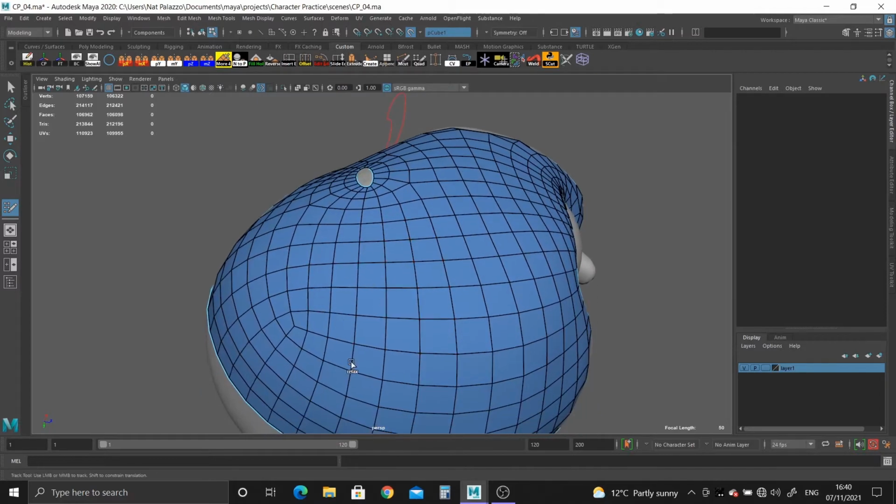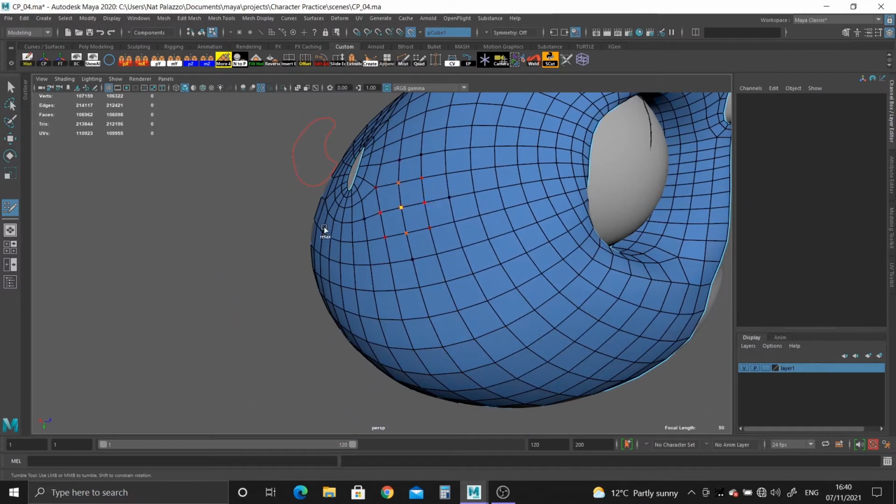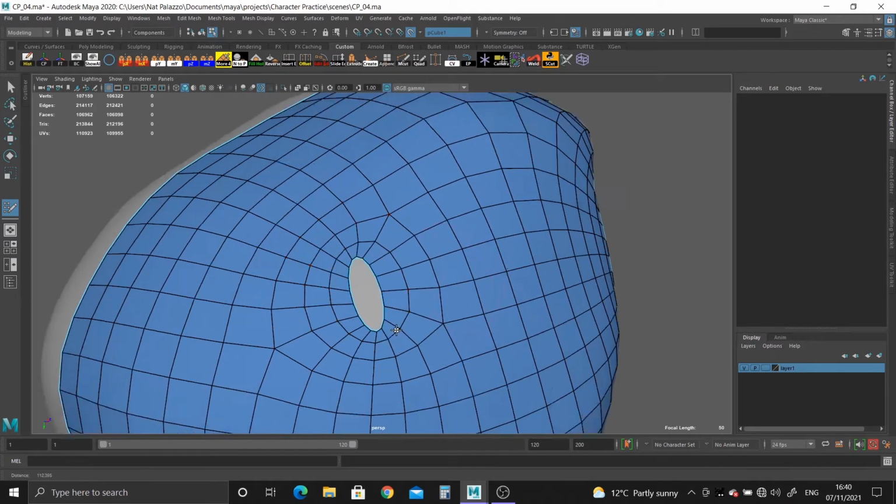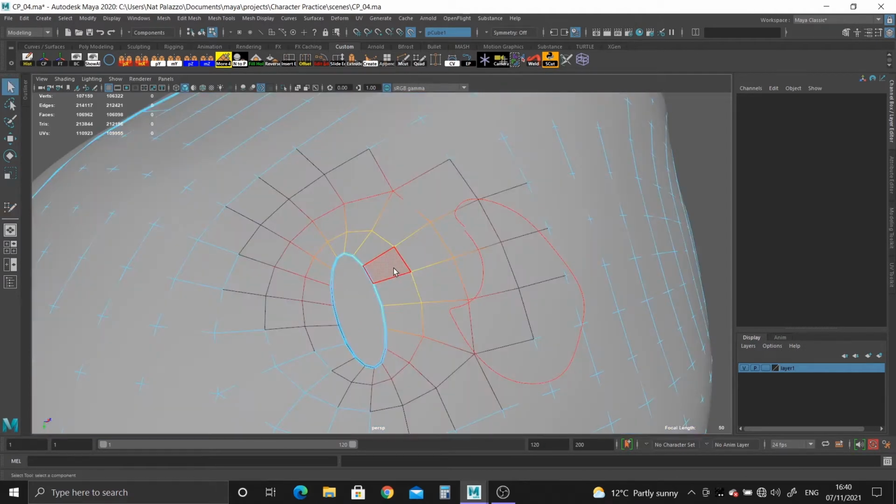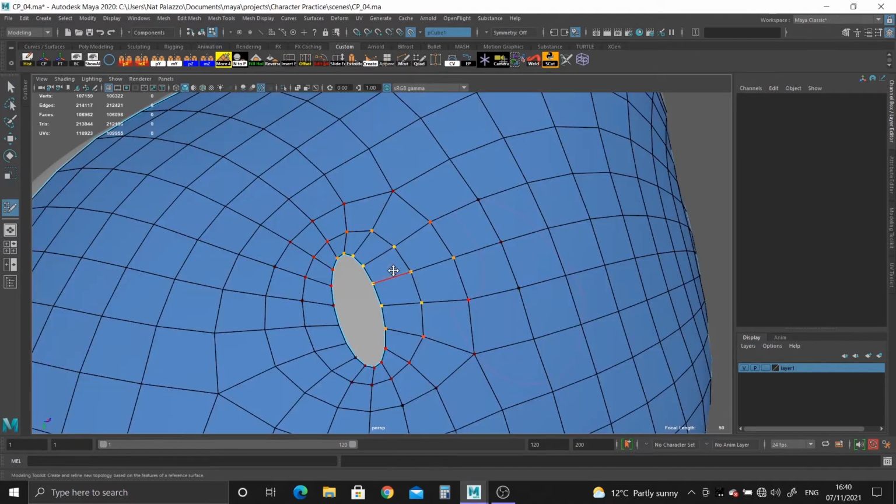And so I'm just smoothing the head. And then we can actually use quad draw.